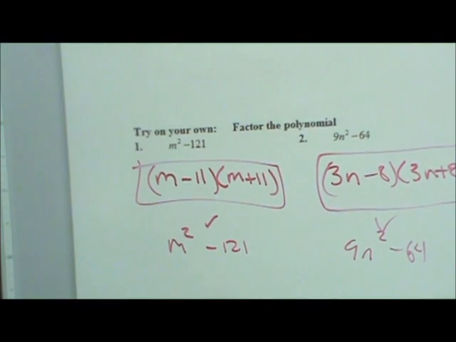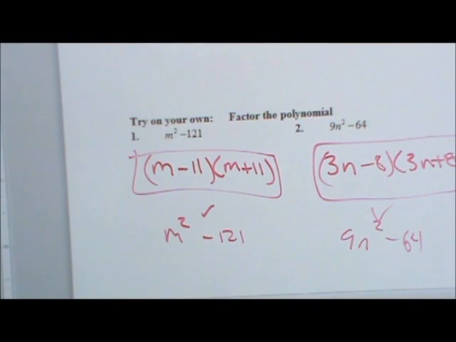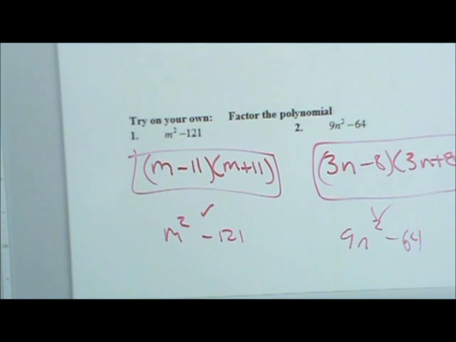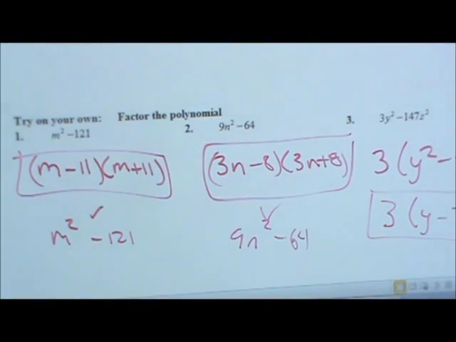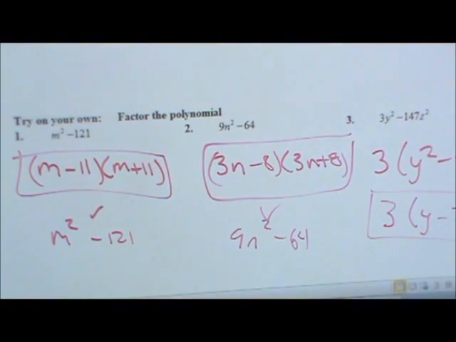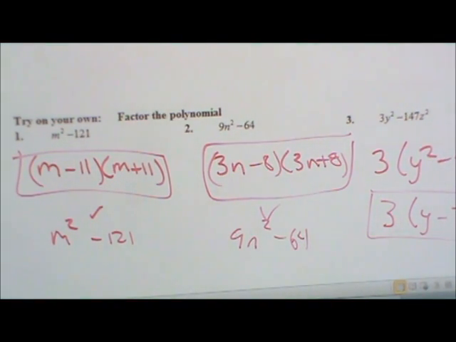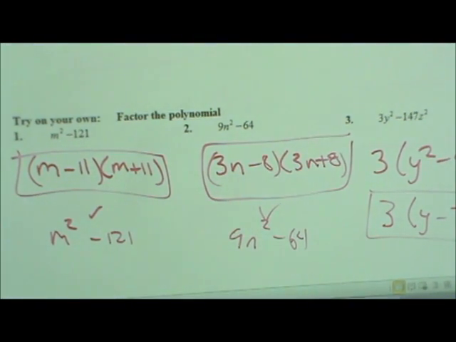Okay, now that you had a moment to try those, let's take a look. So on the first one, m squared minus 121, we see right away that we know 121 perfect square, m squared perfect square, we got the difference that we need. So we got m minus 11, m plus 11. Check it out, did my shortcut, it worked out. On the next one, very similar. We look, might have a GCF we think at first, but this time we don't, because 9 we know doesn't go into 64, and 3 does not go into 64. Since it doesn't go in there evenly, we know we can try to see if they're perfect squares. They are perfect squares, and then it checks out.